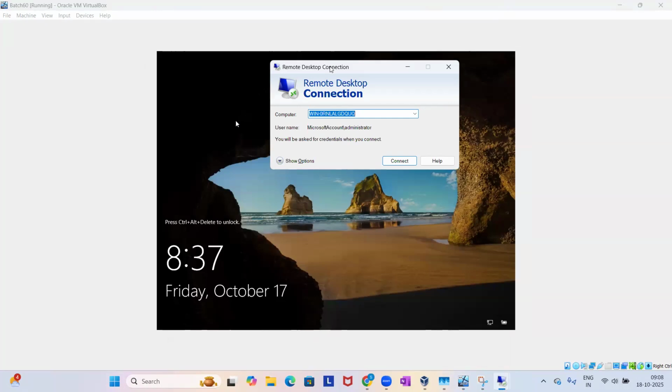Shanmukh, everyone can log into the server? If you have a user account, then only you can log into the server. If you don't have a user account, you cannot log in. Is it clear, guys? Everyone? Are we good on this?